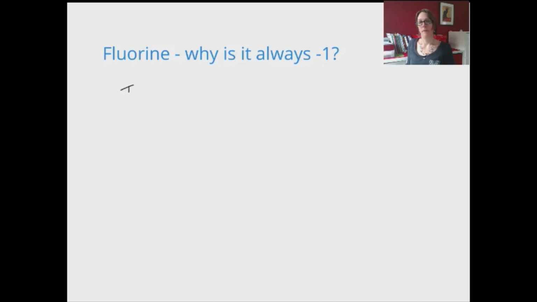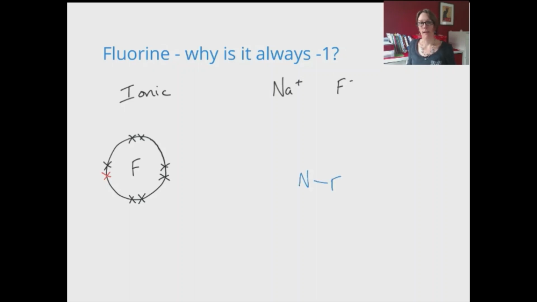What about fluorine? Why is it always -1? There are no exceptions to that. So fluorine can form an ionic compound with metals, such as sodium, and there's no give in the way that it forms ionic compounds. So fluorine is in the second row of the periodic table. So these 7 electrons are in the second shell. The maximum that we can hold there is 8 because we only have an s orbital and 3 p orbitals. So the maximum that fluorine can do in terms of forming a negative ion is simply to gain 1 electron. There's no give or take there. What it also means is that fluorine can only form 1 covalent bond.